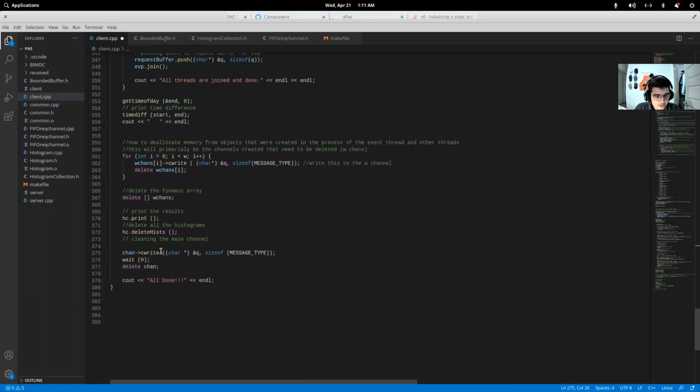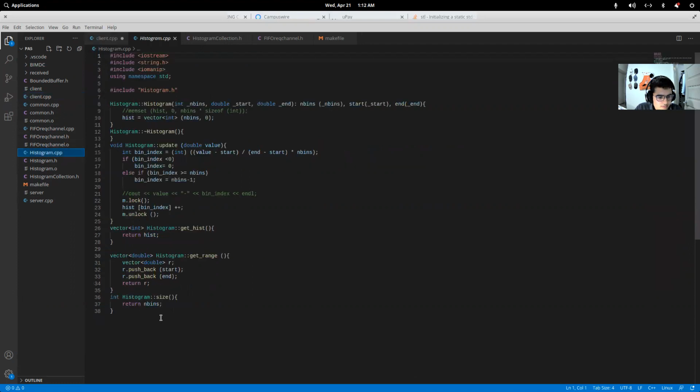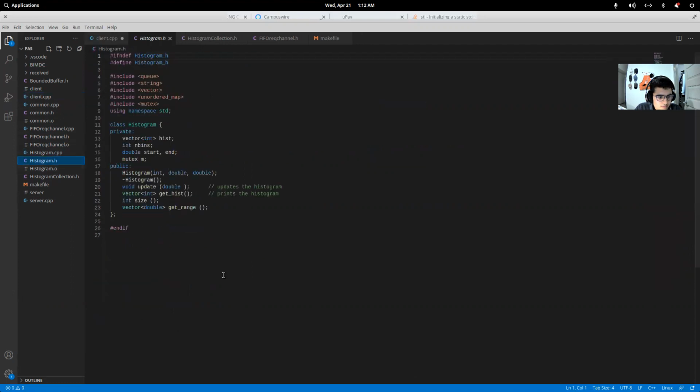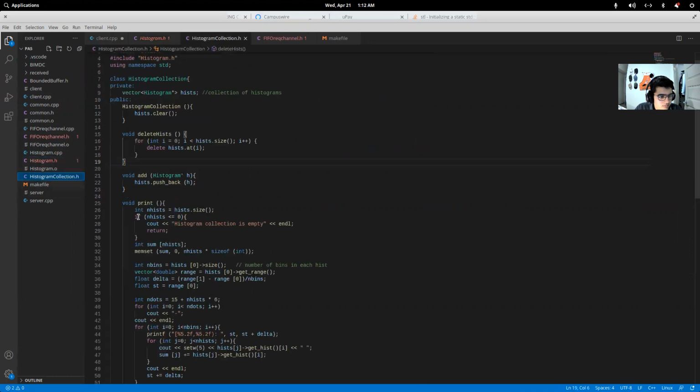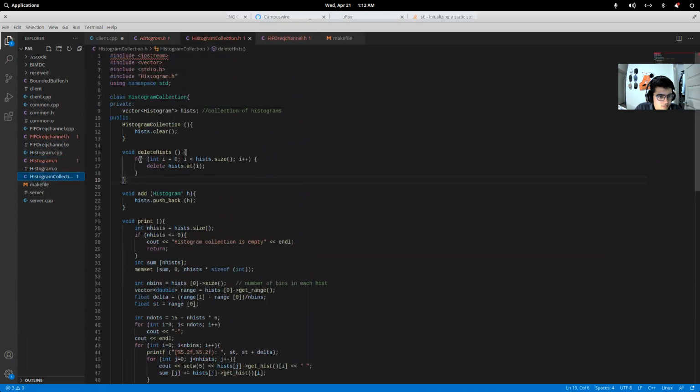And then we also have to delete our histograms, but we can't really do it from here unless we made a pointer, or we could just make a member function in the histogram.